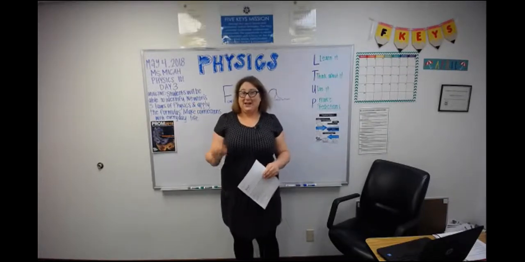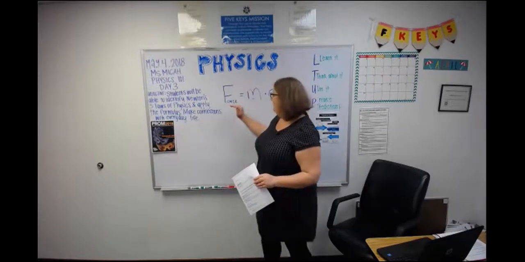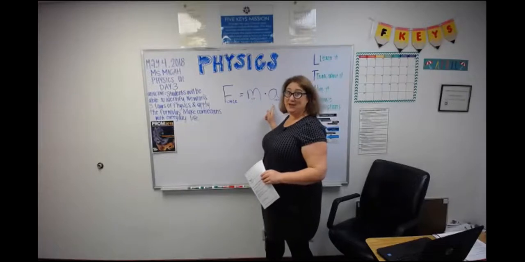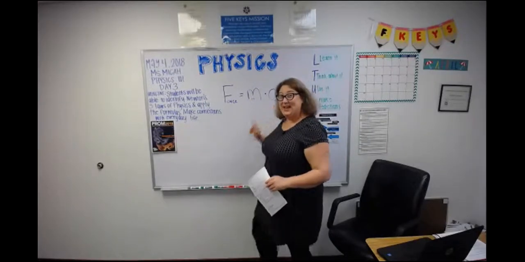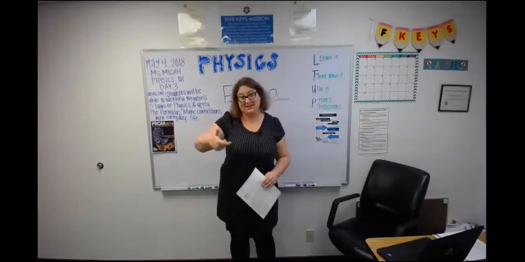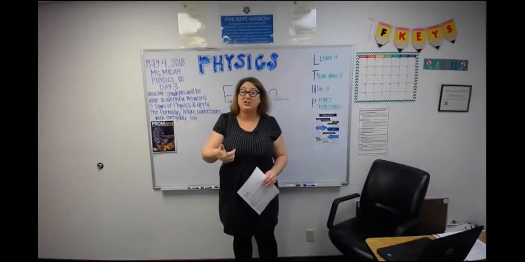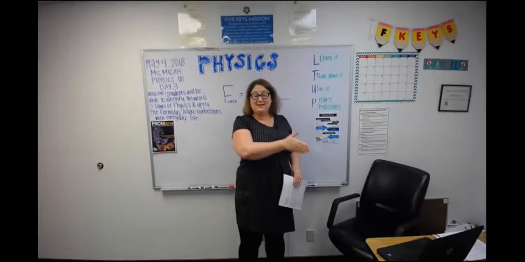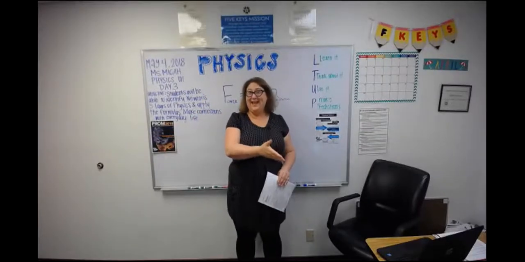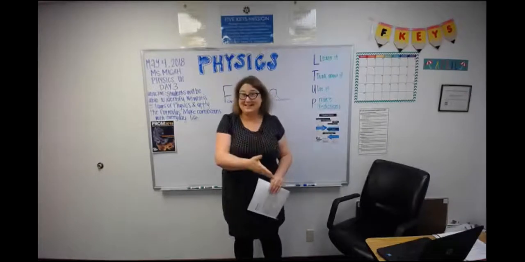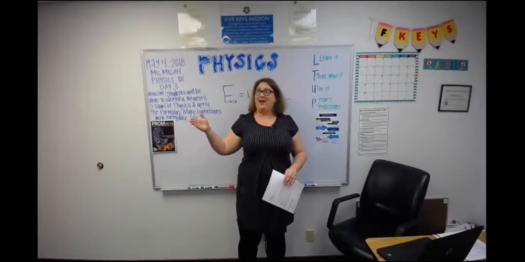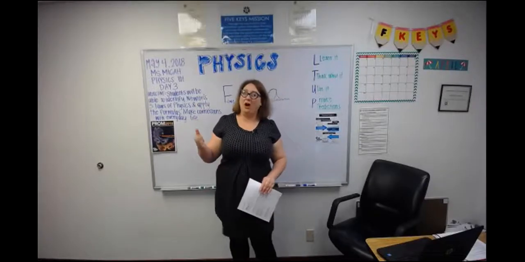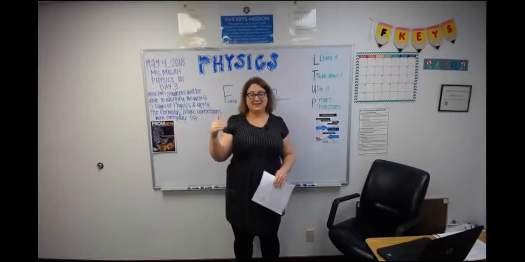Now, acceleration. We just read that force equals mass times acceleration. Acceleration is the change in velocity, or in other words, the change in speed. So if I go from 0 to 60 miles an hour in 0.3 seconds, my acceleration is that change. And we would call it miles over seconds squared.